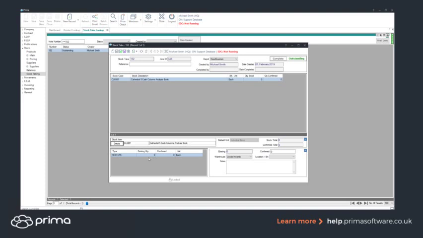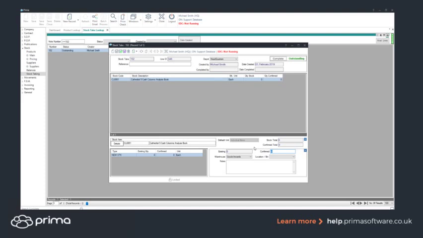So within here, we just want to select the relevant ones. In most cases, you'll be selecting new stock or stock. And on the right hand side of that, we just want to amend this confirmed quantity here. So what this confirmed quantity is, this is the overall amount that you've got. So if you have 10 in stock and you actually realise you've got 15 in stock, so 10 shown in the system, 15 you actually have on the shelf, you wouldn't want to put in this confirmed quantity 5, you want to put your actual counted amount in here.